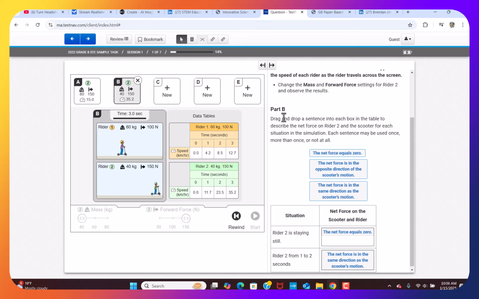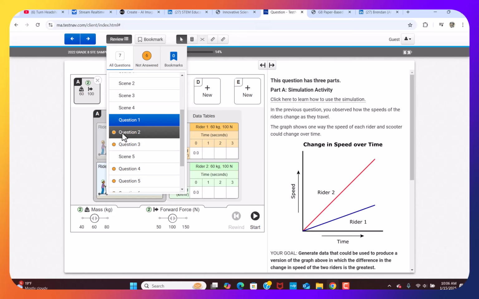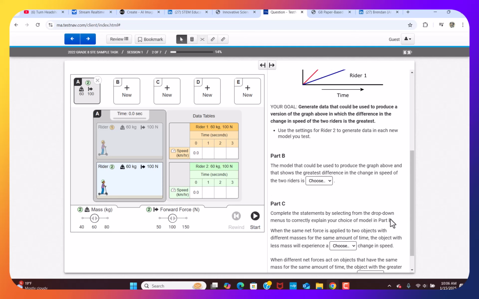So we say, okay, these are good answers. And then we go on. So this is what a student would do. And when they complete a section, in order to submit it, they have to make sure they get rid of all these orange dots here. So they go through, they read the directions, and then they use different tools. Oh, this is nice. So I'm going to show you this one real quick.